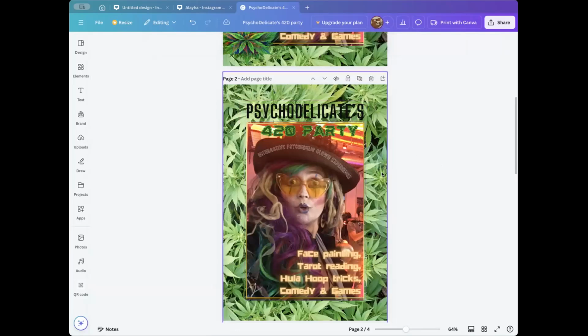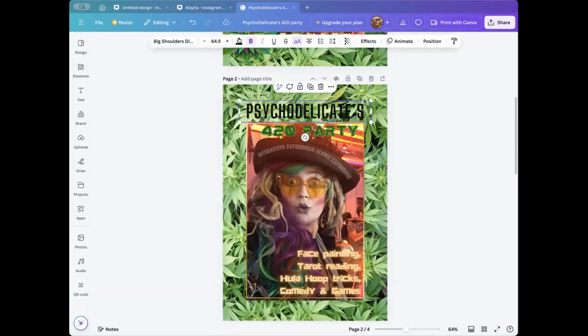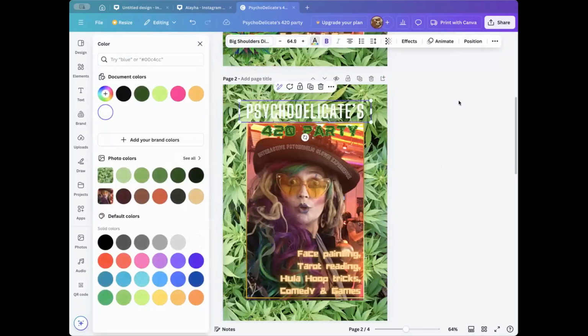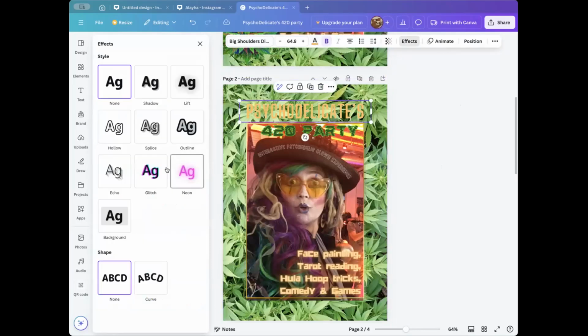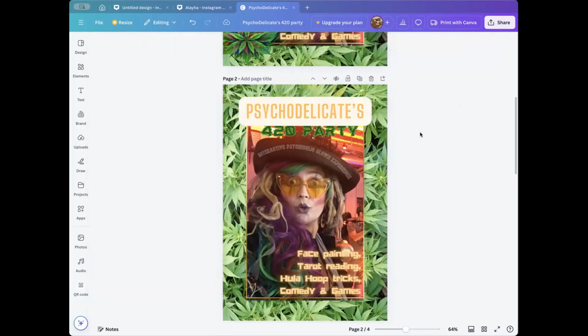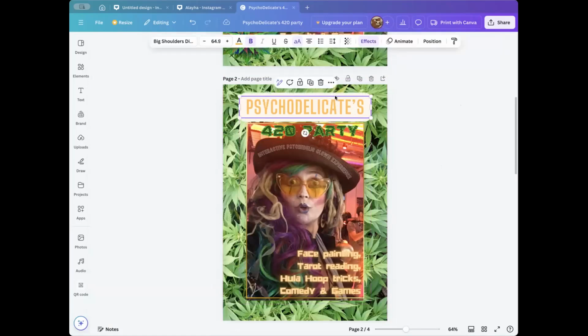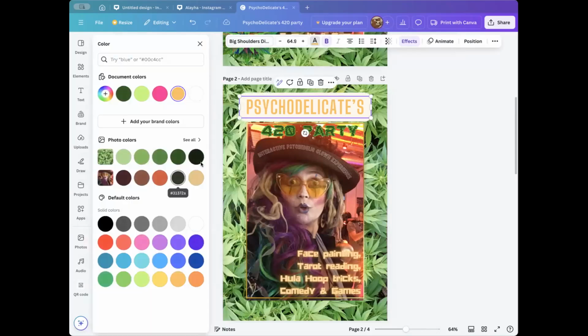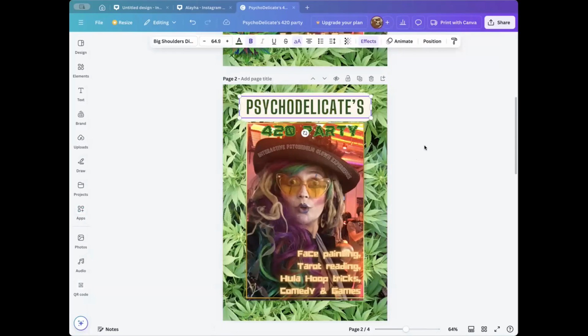And then, what about white? Let me try it. Black, no, that doesn't look good either. You're going to want a simple background. Oh, better. Great. Okay, so now I can read it. I would still make it black. Or maybe even that dark green. Great, that works for me. I like that.